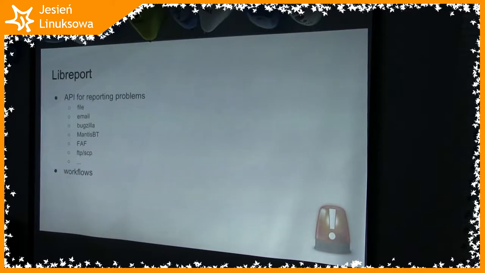And the last library we use is called libreport, and it's for reporting. It contains a lot of reporting tools, and the basic ones are files or emails. It just takes the dump-dir, the files, and brings it into some file in a nice way, or it creates a basic email and can send this email as well. The much more interesting ones are Bugzilla and MantisBT. MantisBT is pretty much the same as Bugzilla, but CentOS uses it.